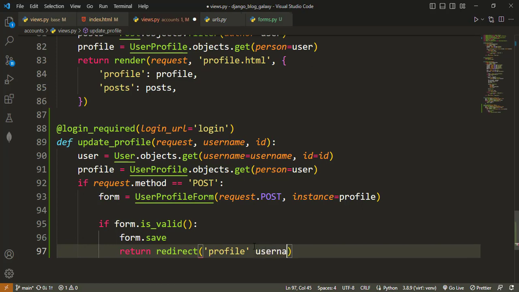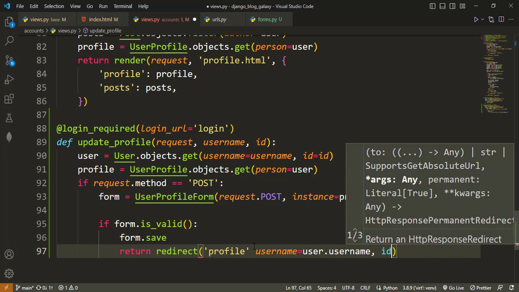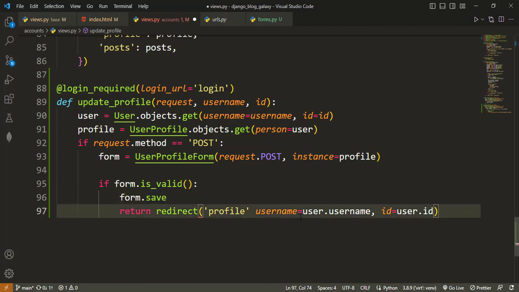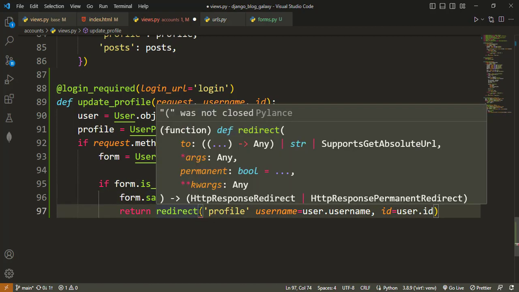So you have to pass them here. Username equal to user.username, and then ID also equal to user.id. But if the person is not filling a form, then we just have to, why is it saying that this one is not?